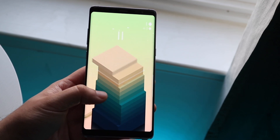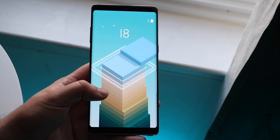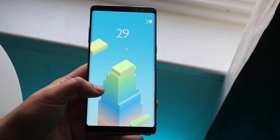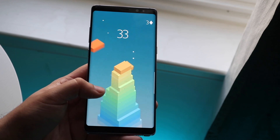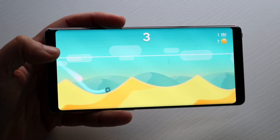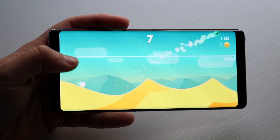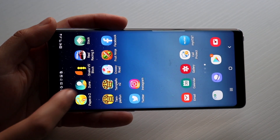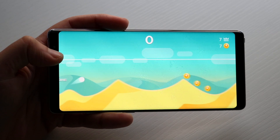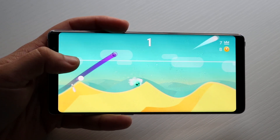Hitting on performance, this device has the Qualcomm Snapdragon 835 chipset with six gigabytes of RAM. You also had microSD card support, so it didn't really make much sense to buy the top tier models unless you wanted more internal storage. Back in 2017 when this phone first came out, people loved it just like every other Samsung device — Samsung threw everything they had into these phones. Even now I can still see the resemblance of a lot of the speed coming through. Because the software is outdated, it's kind of a double-edged sword — it doesn't have many features, but on the other hand it hasn't really slowed down too much. It still feels like clunky older software, but it still feels pretty fast.